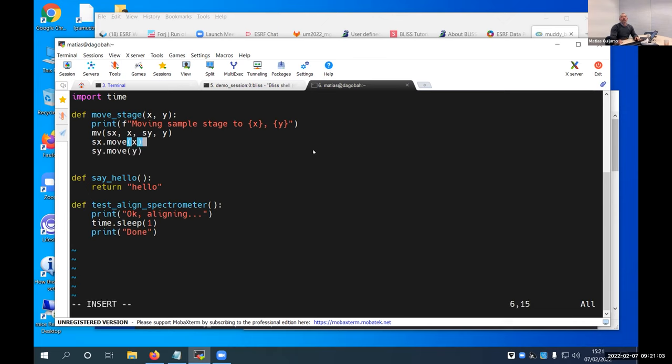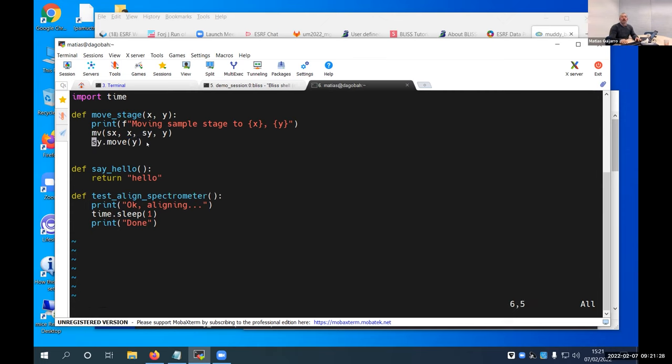So the big difference is that this one is better because it groups the motors. This one means it starts the first one. In fact, here it's not even starting, it's really moving, and then it moves the other one. And if I want to do it better, I can use a motor group. But okay, this is beyond the tutorial today, but there is a lot to learn about moving stuff. But okay, for your scripts, I would say use MV.